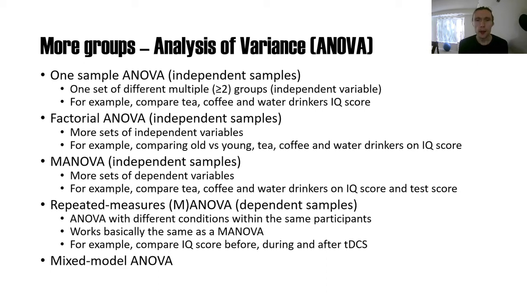All right. And then, of course, you could have the case where you want to compare different groups, but also different time points. For example, before, during, and after an intervention, you want to compare coffee drinkers, tea drinkers, and water drinkers. Well, in that case, you mix everything together, and as the name already says, then you will get a mixed model ANOVA. Now, I won't go through all examples of this because that would take forever, but just note that although they are different, the basic principles are the same for all of them.